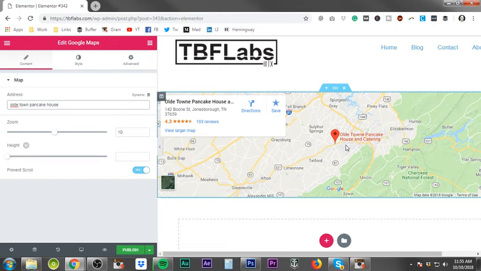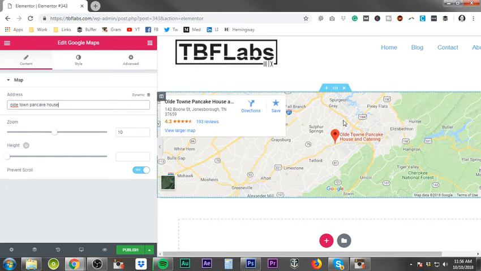If you live near Jonesboro or within driving range, I would recommend checking this place out. It's a really nice little, what I'll call a hole-in-the-wall coffee breakfast spot. I think they close at 2 o'clock in the afternoon. They have some great omelets, great food all the way across the board. I've heard their pancakes are amazing, but I never went there before I was diagnosed as a diabetic, so I can't tell you if they are or not because I've not had them. But they're called the Pancake House, so I'm sure they're great. So make sure you check that out.